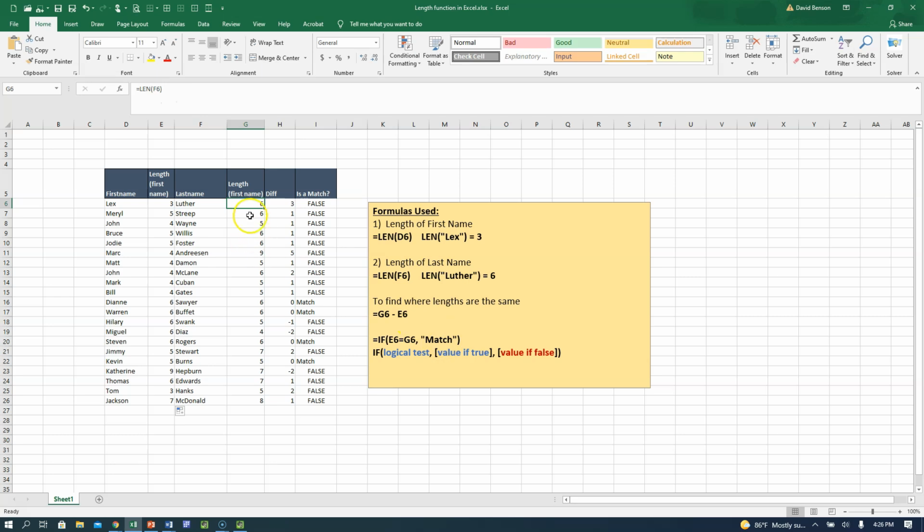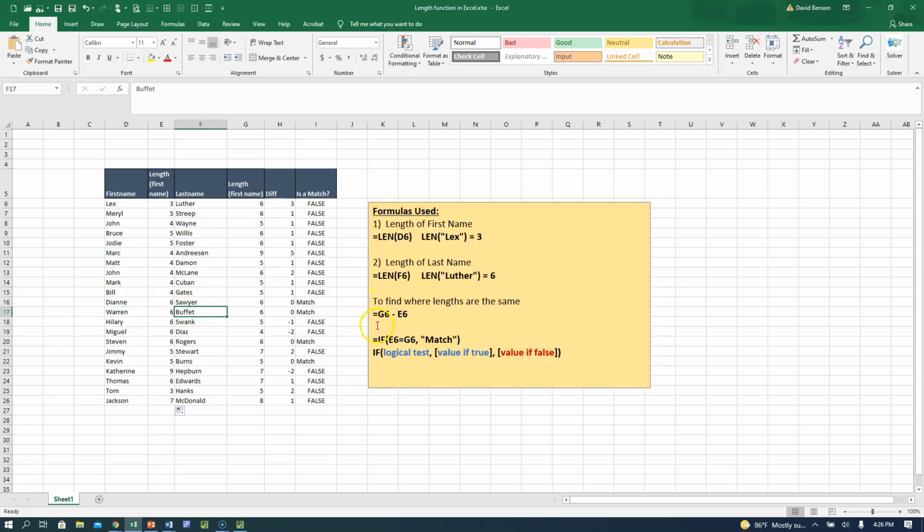And oh, by the way, in Excel it uses the len function, or it's called len. That's the way it does it. And same thing in Tableau. And then SQL uses length. Okay, so if I wanted to do this in Excel, I'd say I want these 2 numbers to be equal. So I just subtracted those 2 numbers. And if they're equal to 0, so Diane Sawyer and Warren Buffett. Warren Buffett has 6 letters in his first name and 6 letters in his last name.